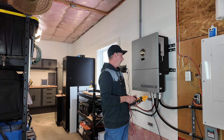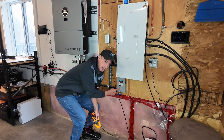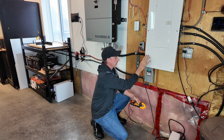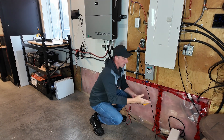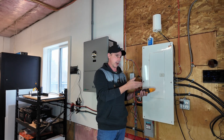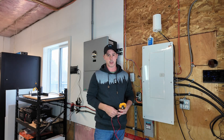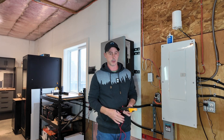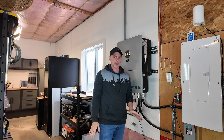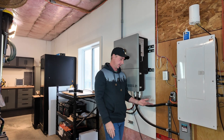I'm going to shut down the power in this garage. I have a disconnect right here where the grid comes in and then runs into the Flex Boss. The Flex Boss runs into this panel here which powers the garage, and then I have a manual transfer switch in the house. There's a 30 amp running from here into the house, and that's more than enough to run my lights - I can even cook some food on my toaster oven and keep my furnace and well going. That storm is coming pretty fast so we're going to get started. It is going to get a little dark in here because I need to sever the connection to the grid via my disconnect.